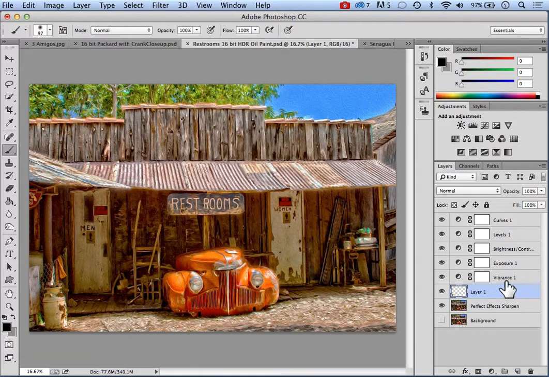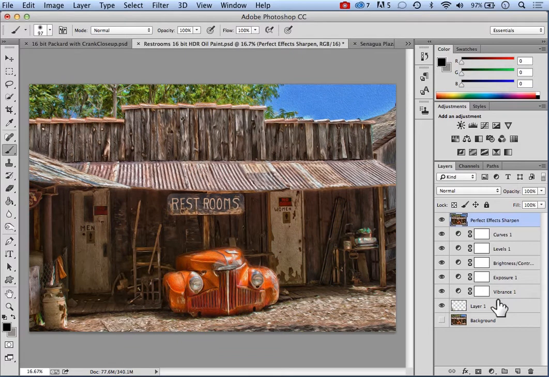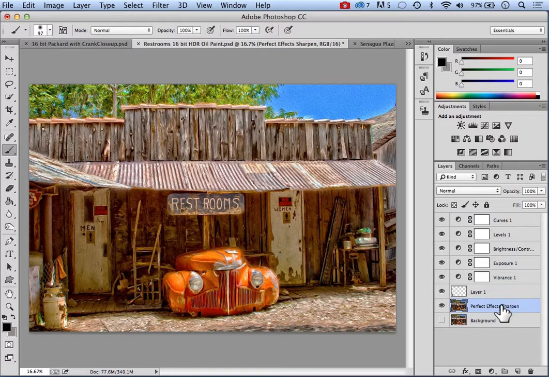Another thing in this example is all these layers are adjustment layers. Adjustment layers will affect what's below them. If I were to move one of these layers, like this one for example, to the top of the pile, none of those adjustments will affect it anymore. Okay, so I'm going to move it back down. So the order of your layers will make a difference in what you see. And I'm going to change the visibility of each one of these layers one at a time so you can see its effect on this overall image.